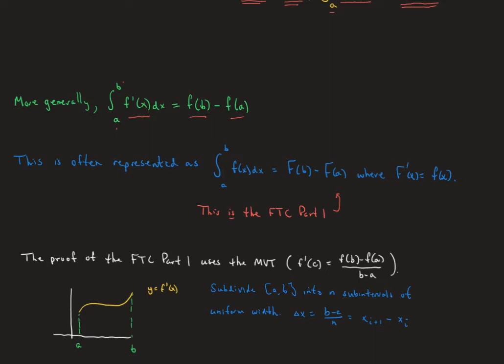I think unfortunate adds to some confusion, especially with somebody whose handwriting is as difficult to read as mine. So this is often represented, instead of using the integral or the derivative notation, instead of saying the integral of f prime is the original function at f minus the original function at a, we'll write the integrand function as little f, and the antiderivative, the function whose derivative is little f, will be written as a capital F. And so that relationship is denoted that capital F prime is equal to little f.